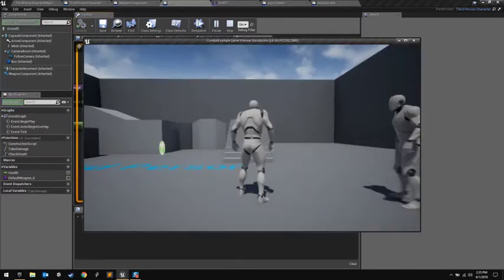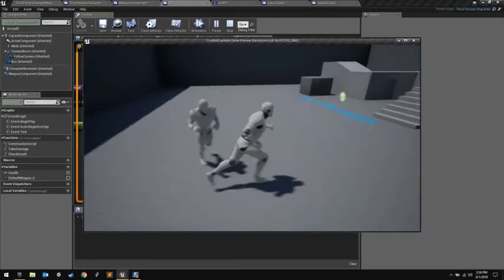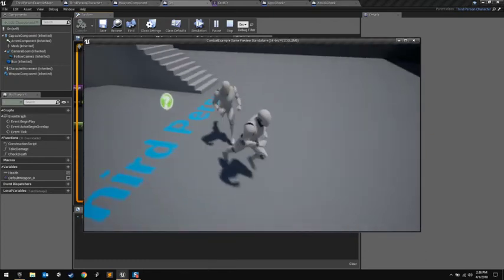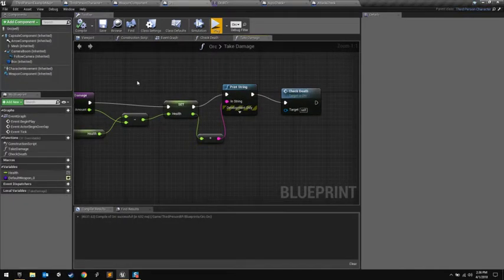But let's see if it actually works in the game. The orc is still possessed by our custom AI controller, and it works great. So the benefit here is now every single orc has all of the logic that we put inside of our player class. We want orcs to be able to attack, we want the player to be able to attack. There's a lot of the same logic there.